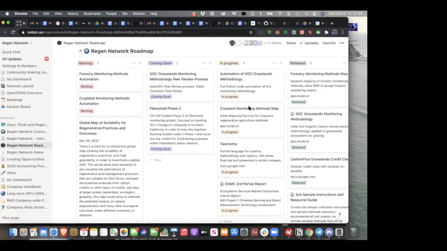The high level here is that, coming into the new year, we're going to be working to expand our grassland and rangeland work beyond the New South Wales initial pilot into North America.